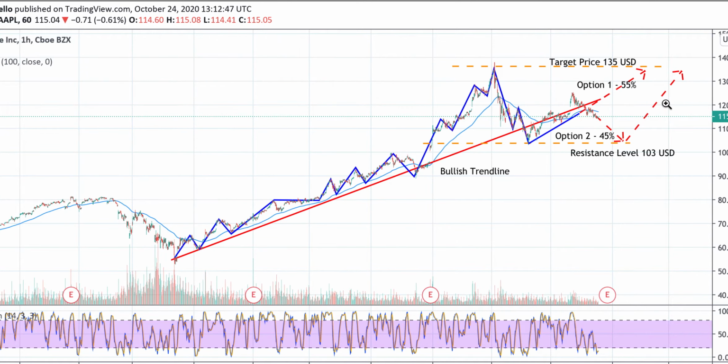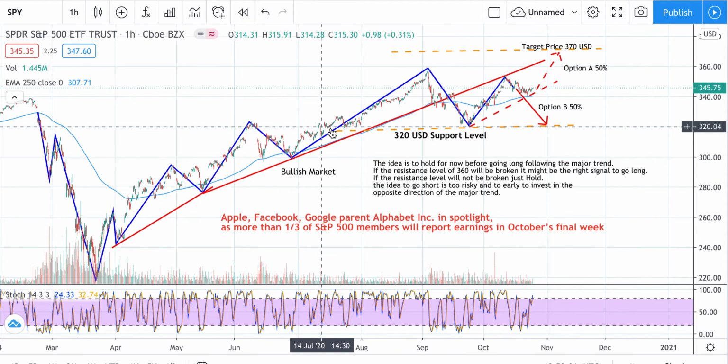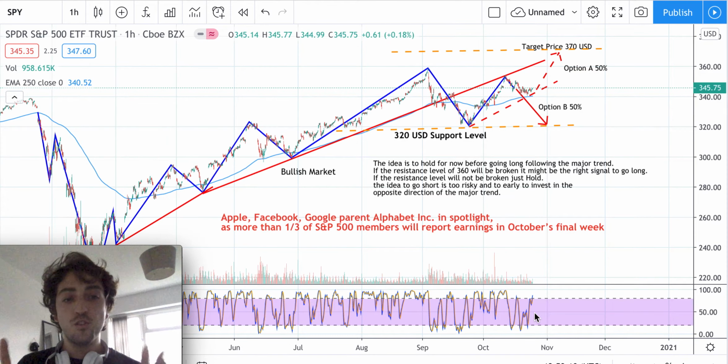We are 3 to 2, and unfortunately we are in a situation where not all the news are on the same page. To avoid losing money, the best option is just to wait for the earnings reports and see after that what is going to happen. So as we are right now with these stocks, it's better to wait before going long.